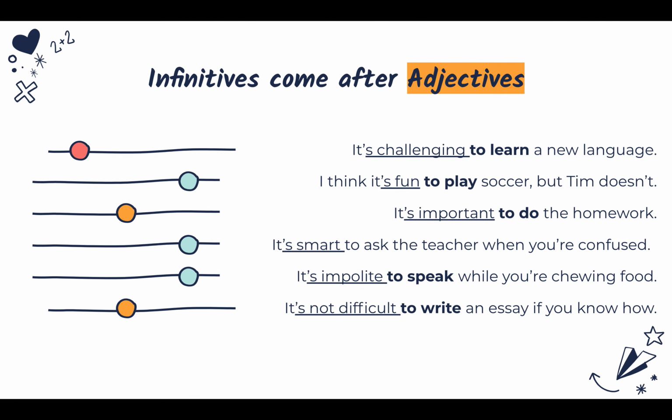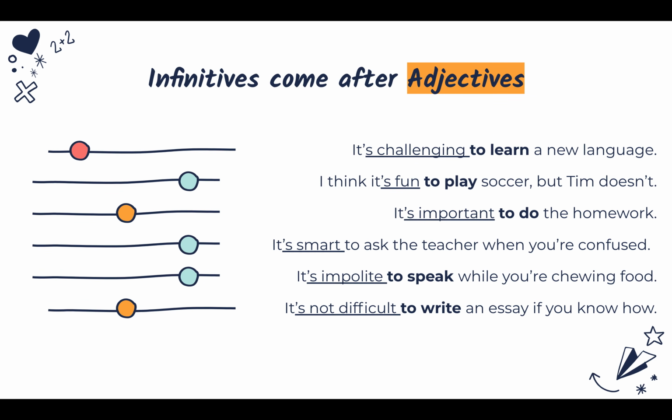The second and last rule is that infinitives come after adjectives, right? Remember that gerunds come after prepositions. Infinitives come after adjectives. So if you use an adjective like challenging or fun or interesting, you can use an infinitive after it. For example, it's challenging to learn a new language, as we know. I think it's fun to play soccer, but Tim doesn't.